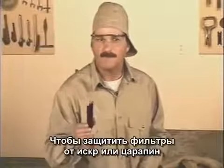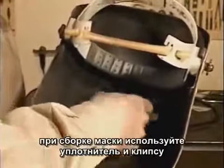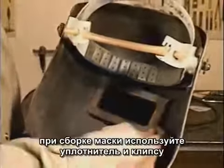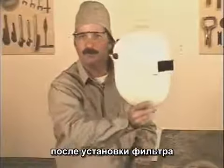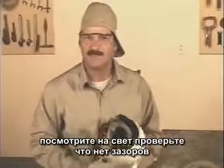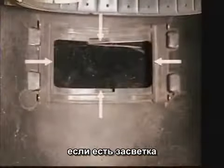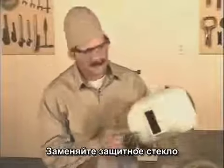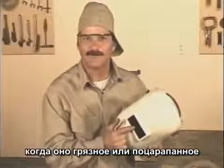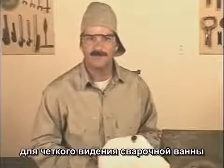To protect the filter lens from sparks or getting scratched, I use clear plastic lenses in front and in back. There's a gasket that goes in first to seal the lenses, and everything's held in place with a clip. After you install the lenses, hold the hood up to a light and check for leaks around the edges. When you start welding, check it again. If any light from the arc is leaking around the edges of the lenses, it'll burn your eyes for sure. Also, replace the clear lenses when they get dirty or scratched. Having a clean lens makes a big difference in allowing you to clearly see the weld puddle.